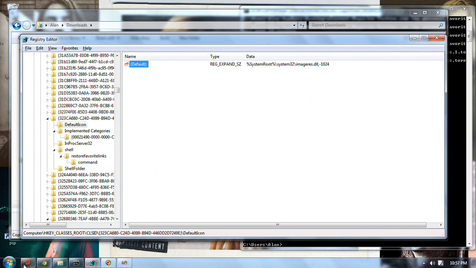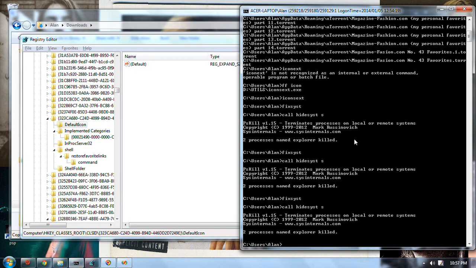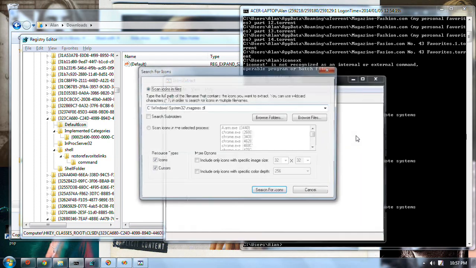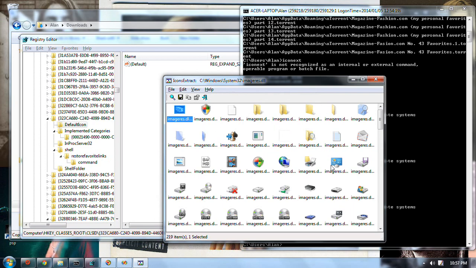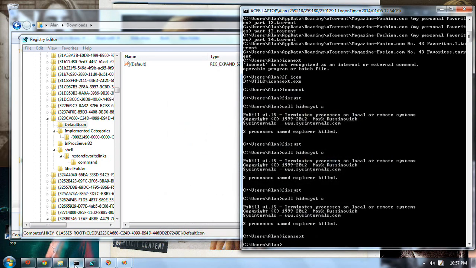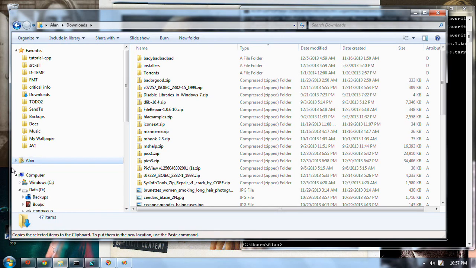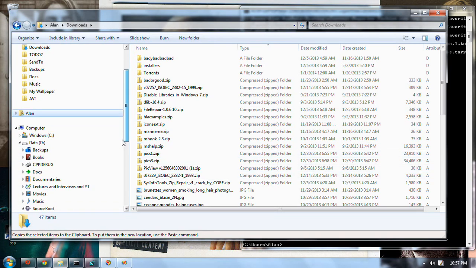What I actually did was I used my favorite program, Icons Extract. I think it's called that. And I browsed and found the DLL, and searched for icons, and I extracted all of these icons to a folder on my disk where I normally put my icons.